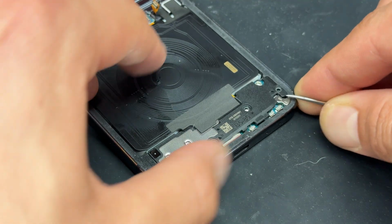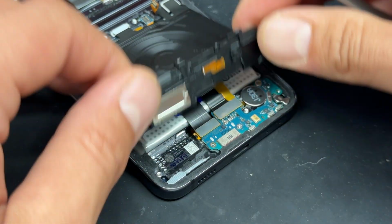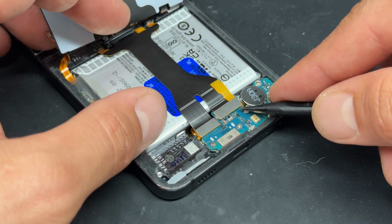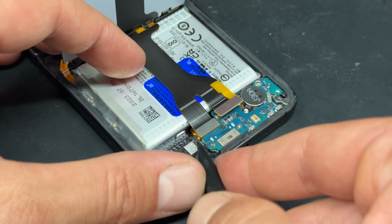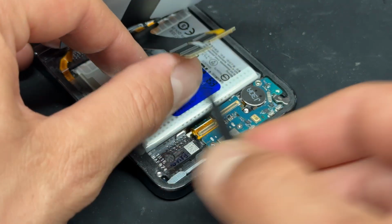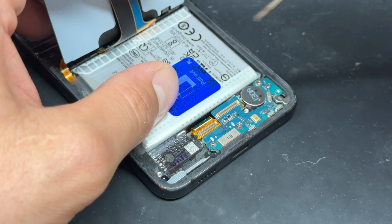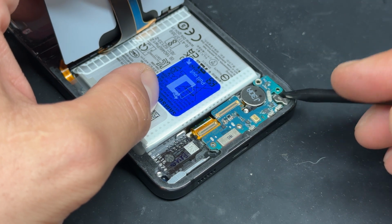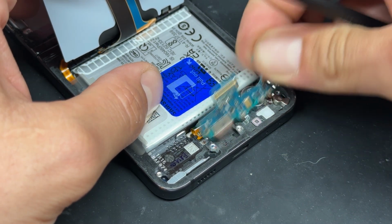Then we can release this plastic cover, followed by these two flexes here and here. And finally, there's just this one screw holding down the subboard just here. I'll use the plastic spudger to help me loosen up the subboard and pop it out like that.